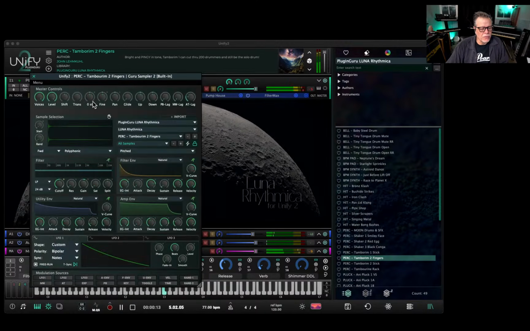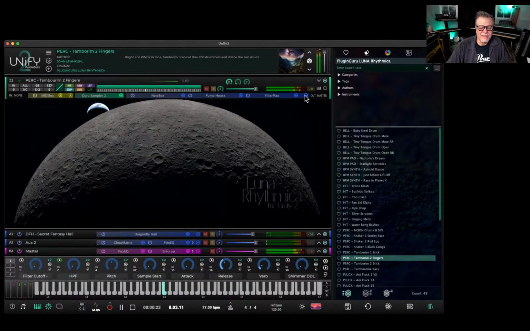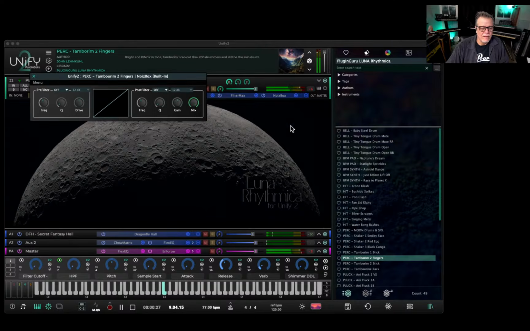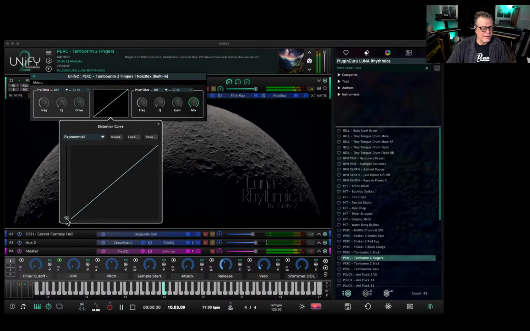and now the goal with this library is not really to make them sound like a tambourine, more like this kind of vibe. Put some noise box on it.